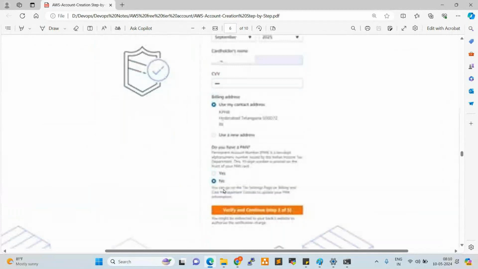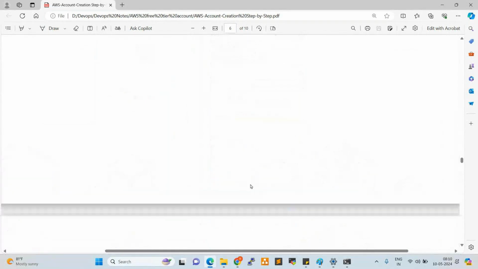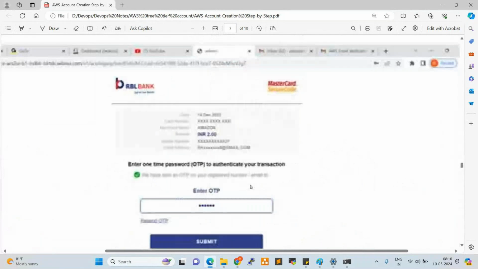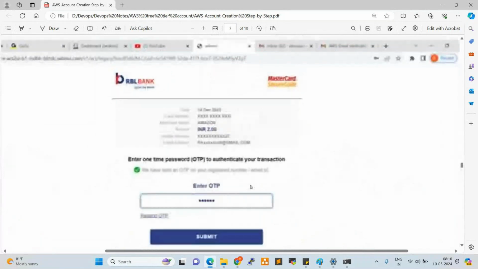If you give yes, nothing will happen. You can provide the PAN number also. Once you provide this and submit, 2 rupees will be deducted from your bank account, credit card, or debit card.